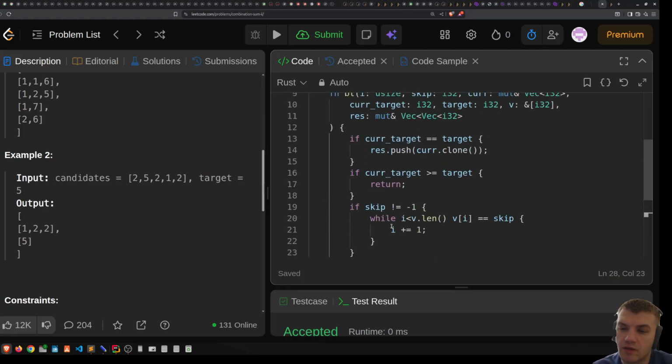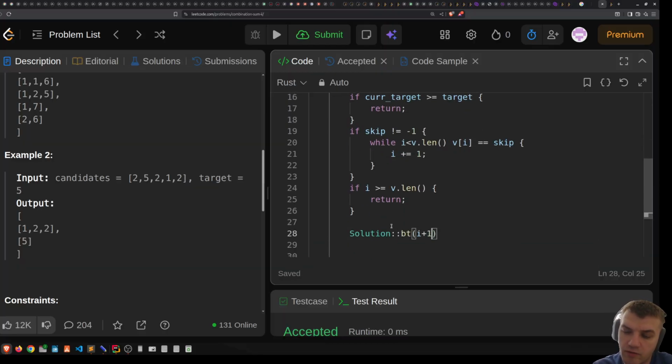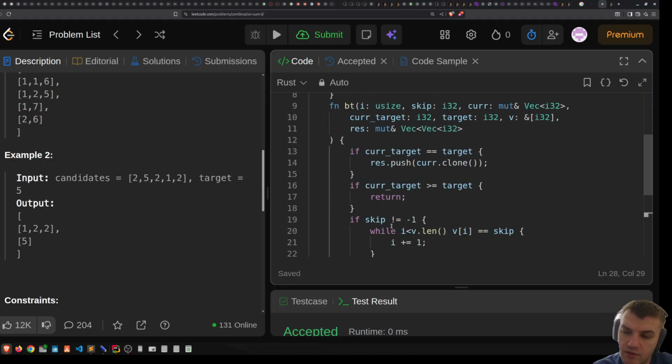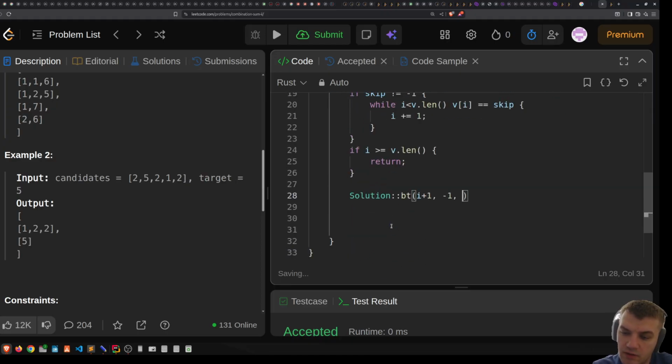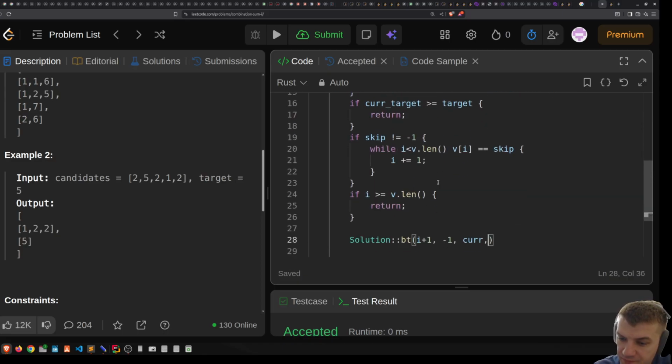bt, and then i plus 1, skip -1, current, cur. We should check if it's actually good. And then current sum plus equals v[i], remember? With the star.